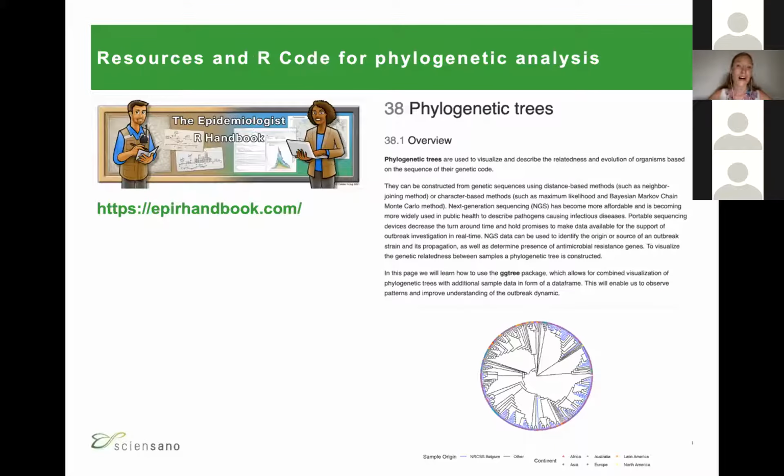And for those of you who are already R users and who are R learners as well, I can highly recommend the Epidemiologist R Handbook, which is a project that I participated in since last year, led by many scientists, epidemiologists, and public health professionals who developed easy tutorials for people who want to learn R and use R in their everyday data analysis. And so as part of this handbook, I developed a chapter on phylogenetic trees, and using the ggtree package, and the data set that I'm talking to you today about was also used to develop this overview. So you're welcome to have a look. It's freely available online.